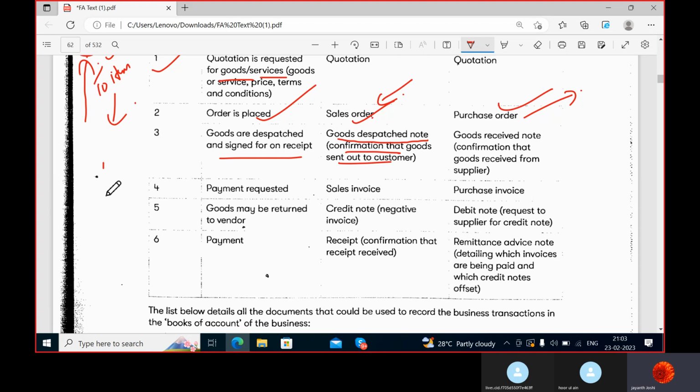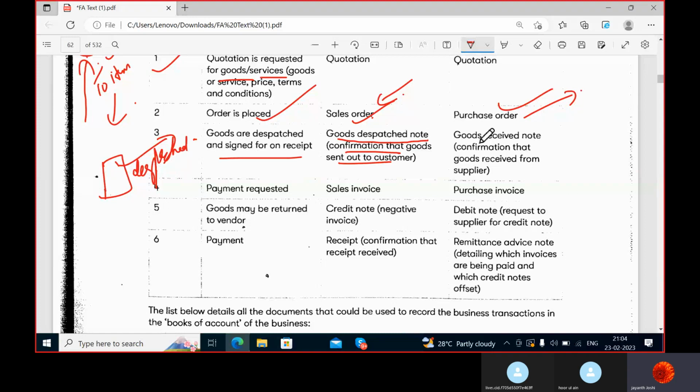So what happens here from our godown, the goods are dispatched. And then one of the godown in charge will issue a note to the traveler or to the transporter, and they'll sign it, and the godown in charge will keep that note, and he will give that to the management as a proof that he has dispatched the goods.